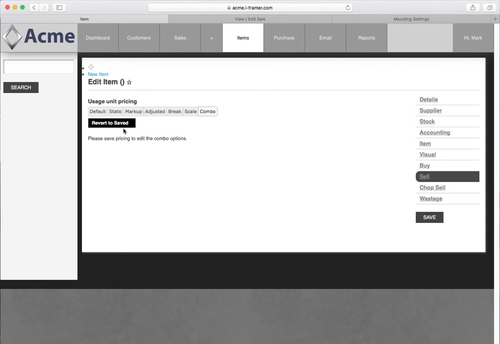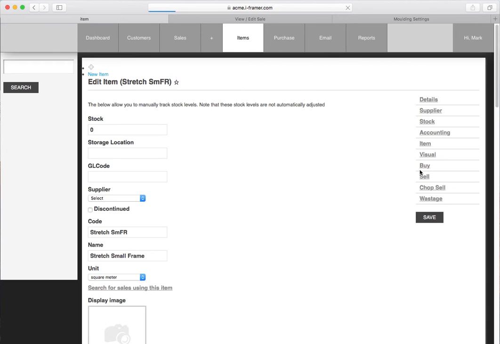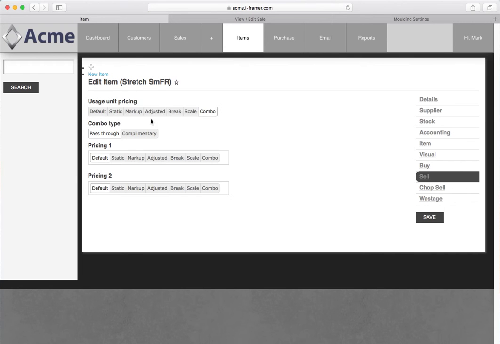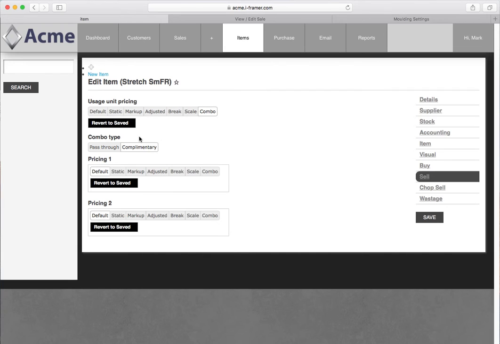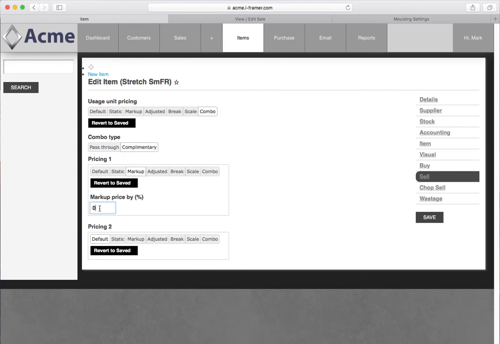Okay, let's do a cell, but we're going to do a combination cell. Then we just need to save this first for this to work. Go back into our cell, and you can see now we've got two different pricings. So we're going to do complementary, which means we do both of them. Pass-through means if the second one fits criteria, it'll skip the first.